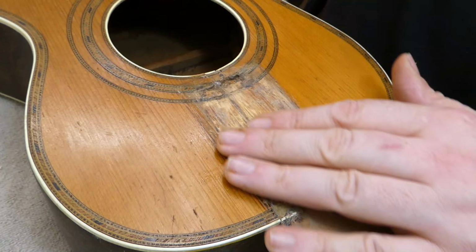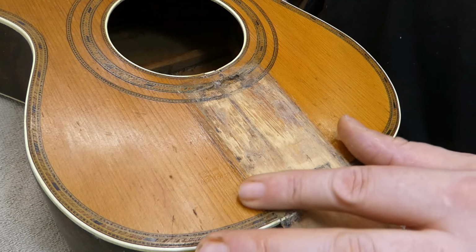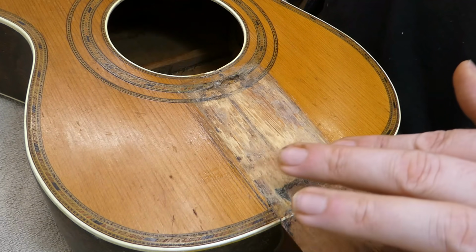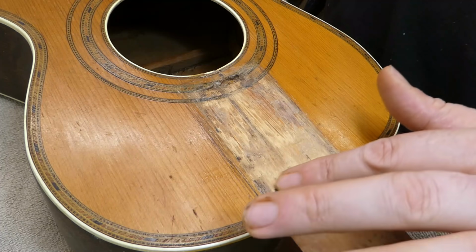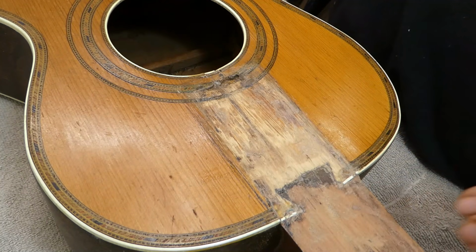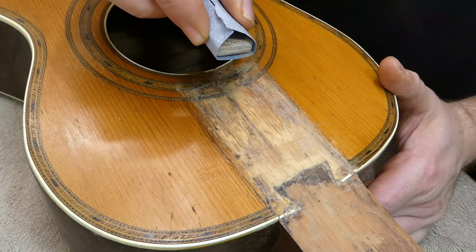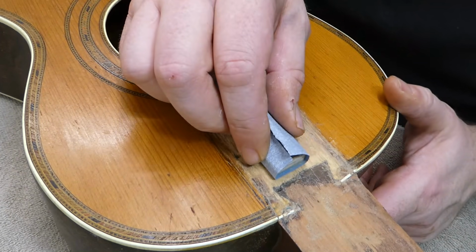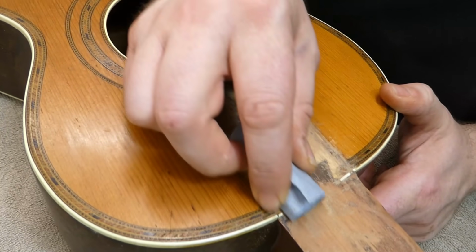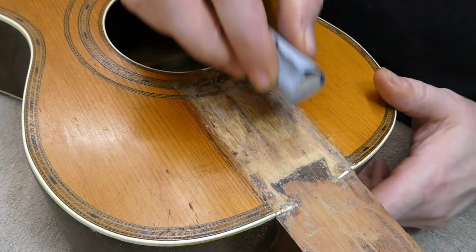The area around here is quite undulating, as you might expect, but it's almost like it's a trough in which the fingerboard was sitting. There are definite margins on either side, like a hump. Not the easiest thing to work around. Basically, I want to remove this dovetail, and I'm trying to get enough sludge out of the way where I can actually see it.